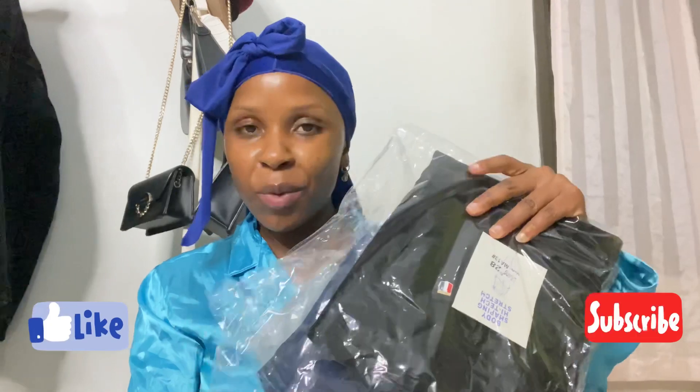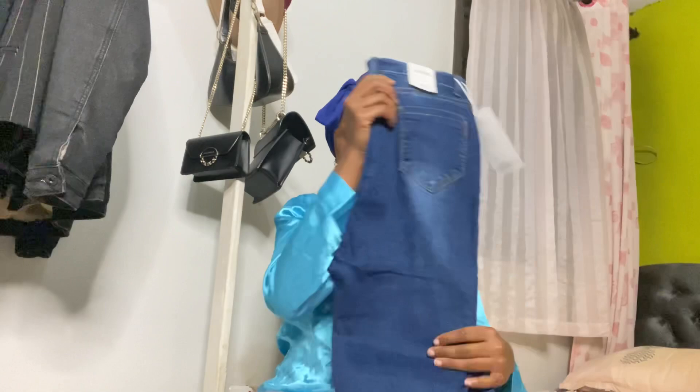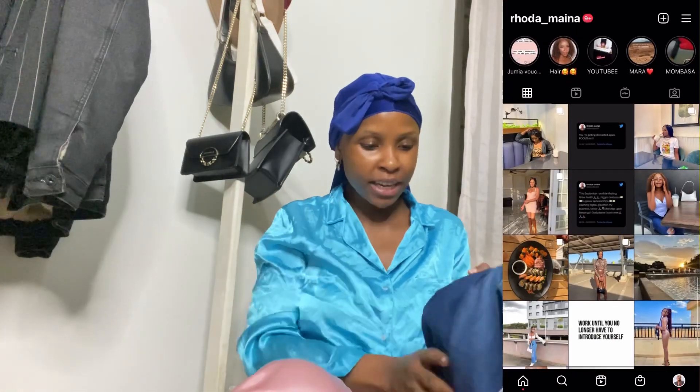I am finally back home. As you can see, it's clearly night time — I also need to draw my curtains. But I wanted to show you the jeans that I got from Eastleigh today, and just one of the things I'm really excited to use. I'm extremely tired as well. Here are the jeans that I got. So I got a black one, which is a common style, and then I also got this blue one. Let me just take them out of the papers and show you. Here is the first one — it's just a very beautiful color. I've really loved this blue denim.